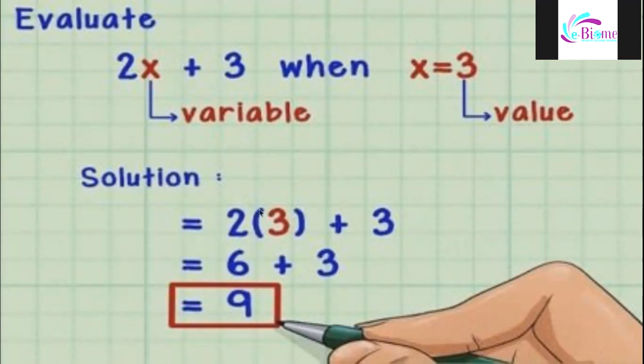And we place it in the bracket. Anyone know what operation is happening here? When we have 2 and 3 in a bracket, what do we do to those numbers? Multiply them. And when we multiply 2 times 3, we get 6, and when we add 3 to 6, we get 9. What would happen if the value was 2 instead of 3? What would you do in that case? You'd multiply 2 by 2 and then get 4 plus 3, and that would be 7. Okay, very good.